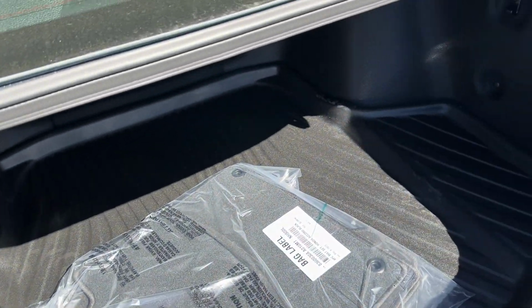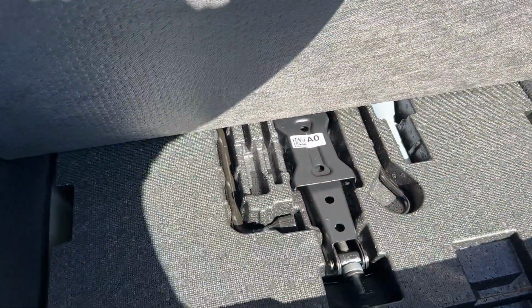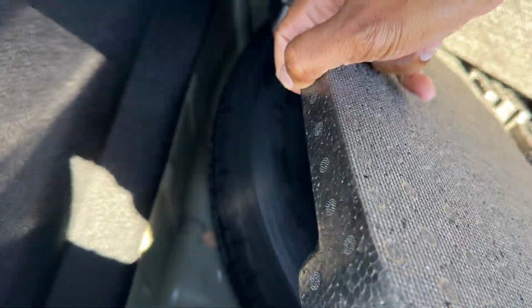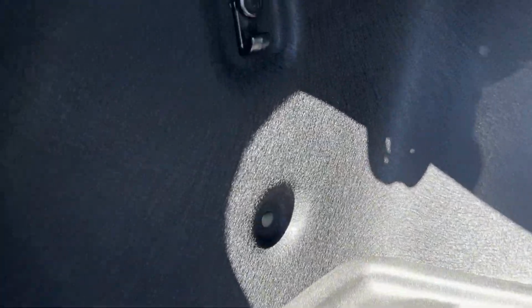Part of the protection package that this car currently has, you get the rubber tray trunk. Down below, you do get carpet mat standard. And let me show you guys what's underneath the floor. So you get some tools, and you do get a spare tire. It is a donut. So you can see that guy right down there. And if you want a spare tire, you have to get an LX or EX. If you get a hybrid, you don't get a spare tire. They give you a flat fix kit. Oh, look, they threw in a grocery hook in there too on both sides. That is a nice touch.